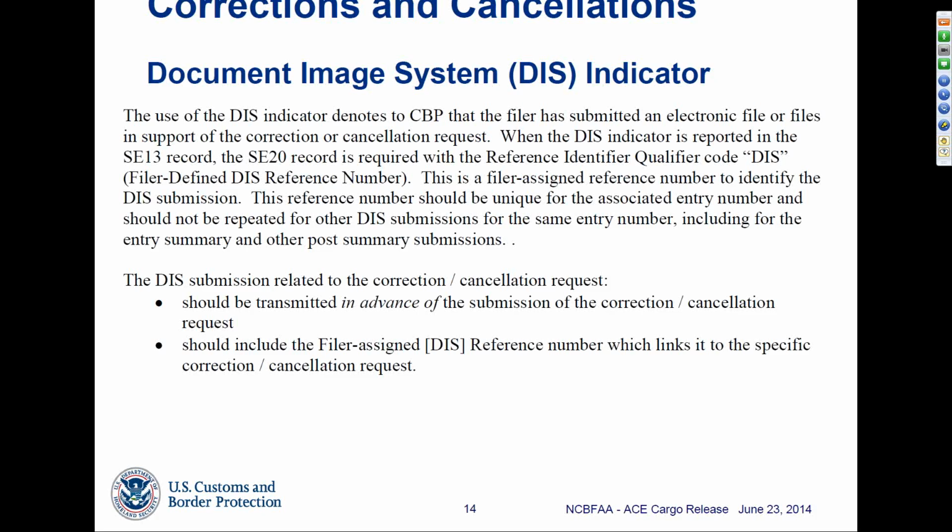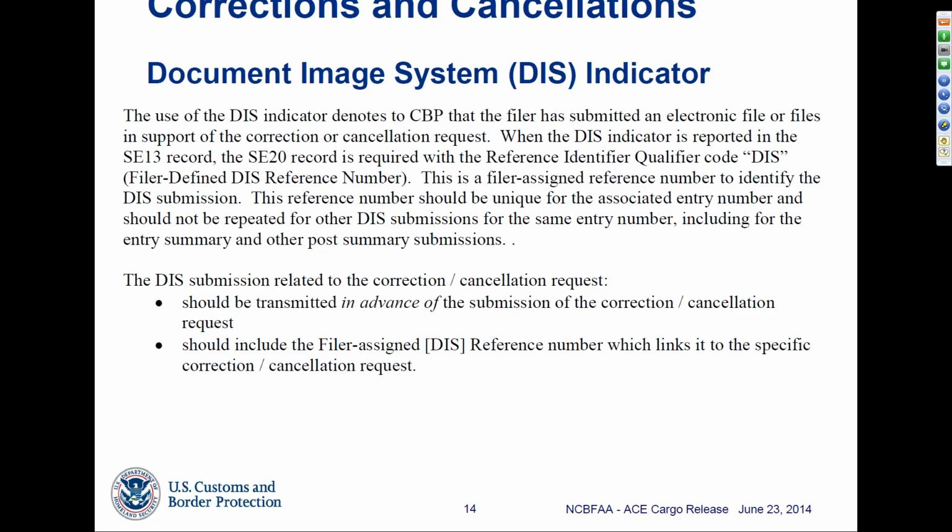If you send it in after you've submitted your correction or cancellation request, and there's an indicator there's DIS, but we don't see one, the officer is likely to just reject it and say, I need this off my desk. We don't take an incomplete package for cancellation. Or they may adjudicate your request without seeing the document.